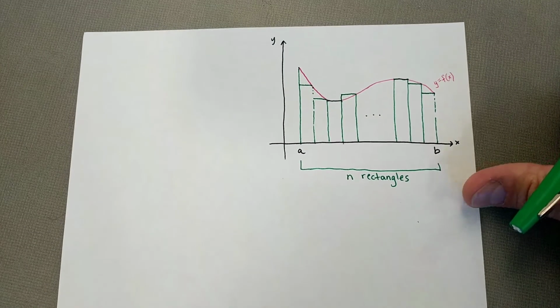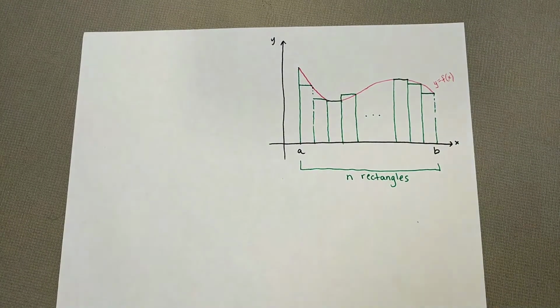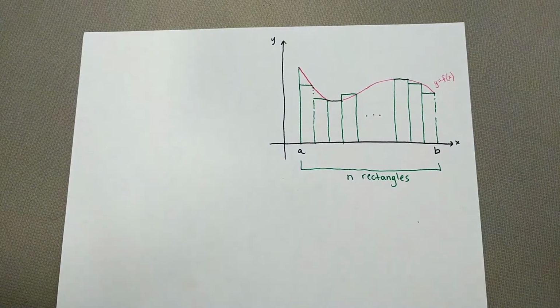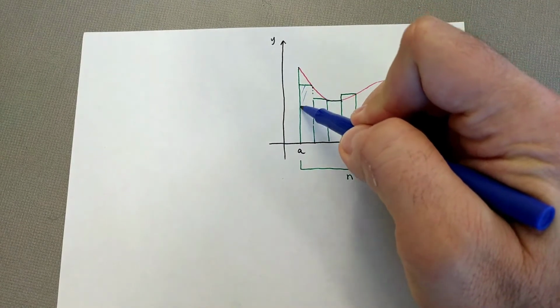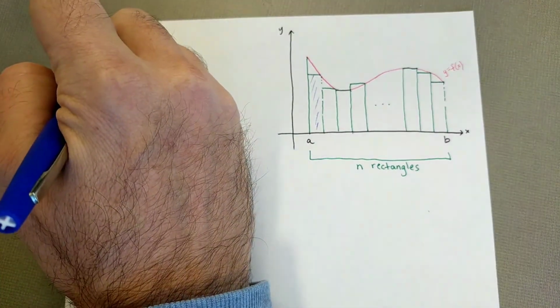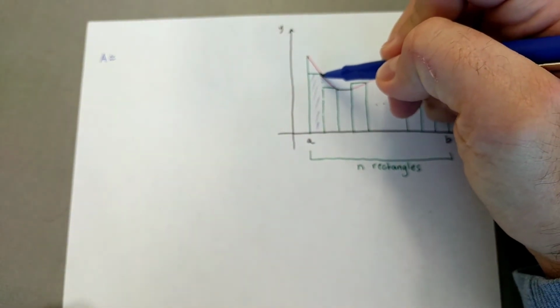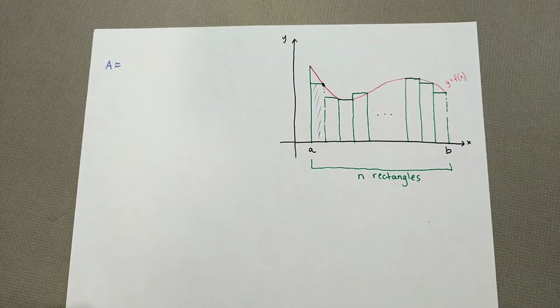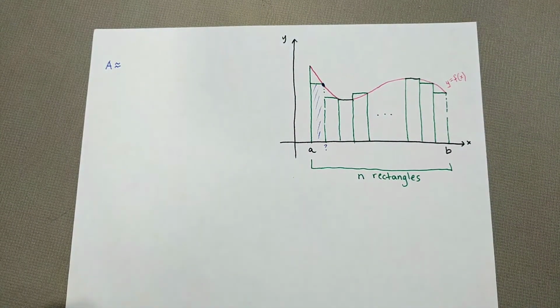Now I'm going to start thinking about how I might represent this. Usually I take it rectangle by rectangle. I want to represent the area of each rectangle, so I'll start with just this first rectangle and find its area. The area, A, is approximately... the height of this rectangle is based off of that point right there for our function f. But I don't actually know what that input value is. It's a bit bigger than a. I just don't have the number to go with it.